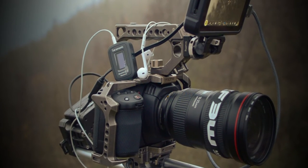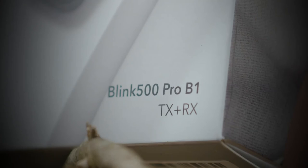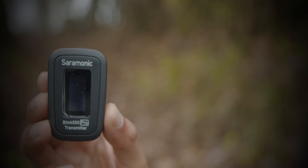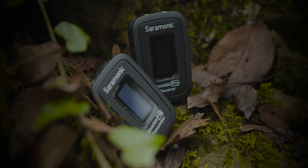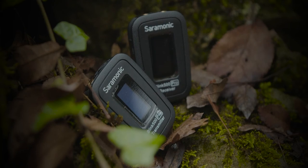This particular set, the B1, comes with one receiver and one transmitter, but we also can find on the Saramonic website the B2, which comes with two transmitters and one receiver for dual interviews or whenever you want to film two people talking at the same time to the same camera.